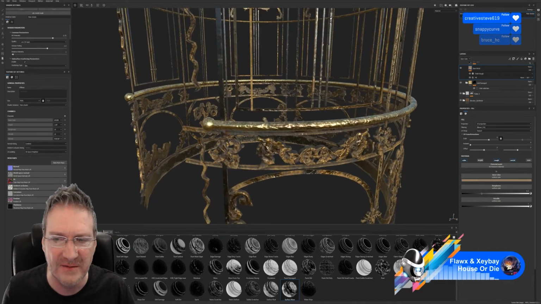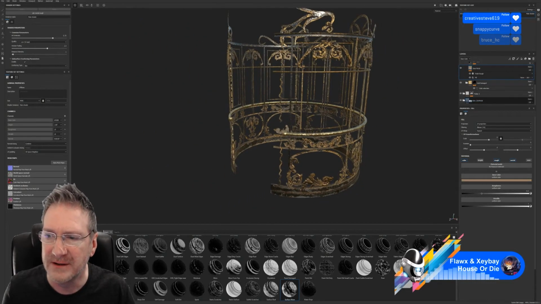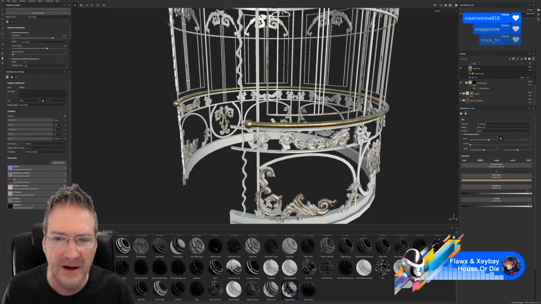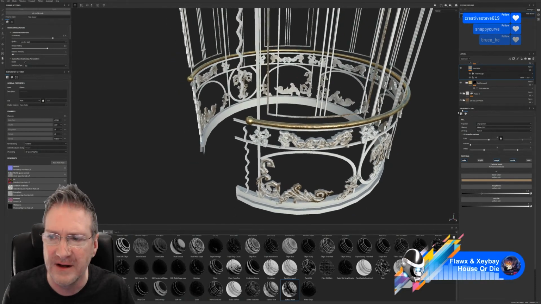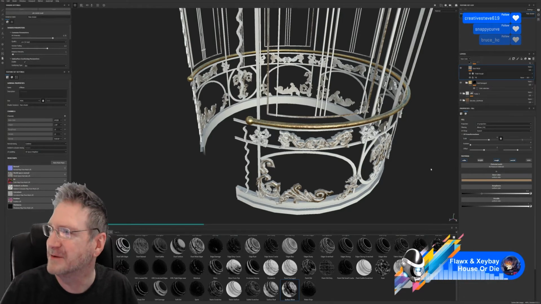Yeah, so this is just showing me the bump a bit better, and I need to knock back the bump on this. So what I'm going to do is, and I'm pretty sure it's the underlying metal. So if I turn that off, it'll tell me if it is or not. Yeah, it is. It's the underlying metal here. So what I need to do is, as soon as Substance catches up again, have a copy. That's what I need to do.